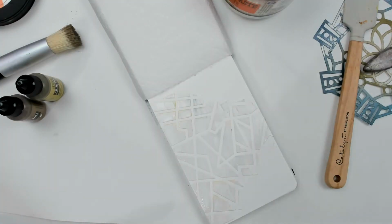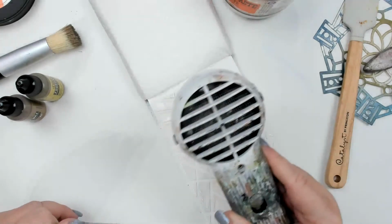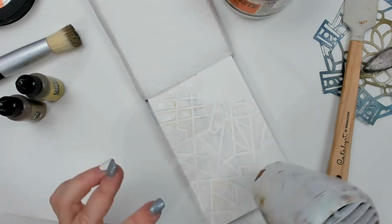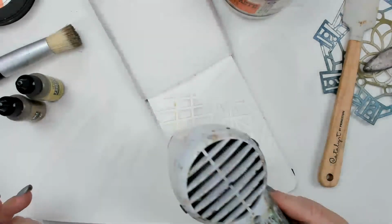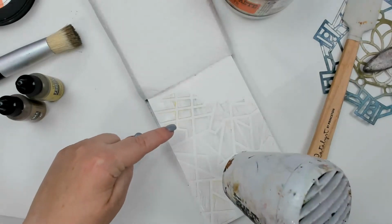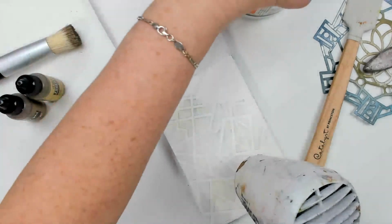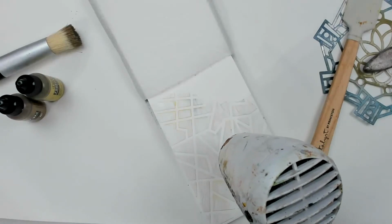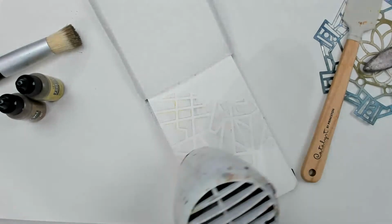For the modeling paste, I usually like using this dryer because it's really hot and quiet, especially when I'm going live. But I will be using the other kind soon, the one that is for embossing for the foundry, and you will see why in a second. Now, it's really important that this is fully dry, especially when you add wet mediums. You do not want to have things wet, especially not modeling paste, because it will become cakey and gross, and you don't want that.